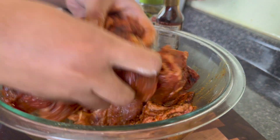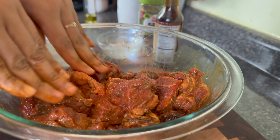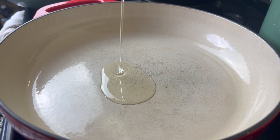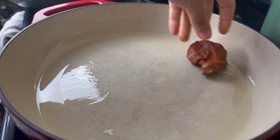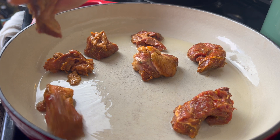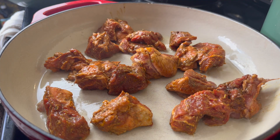You want to mix this up and then you want to have a cast iron skillet. I'm using my enamel cast iron today, warming on about a six. Then I'm going to go in there with some oil, and you want to let that get hot. Because if you don't let it get hot enough, it's not going to brown your meat well.